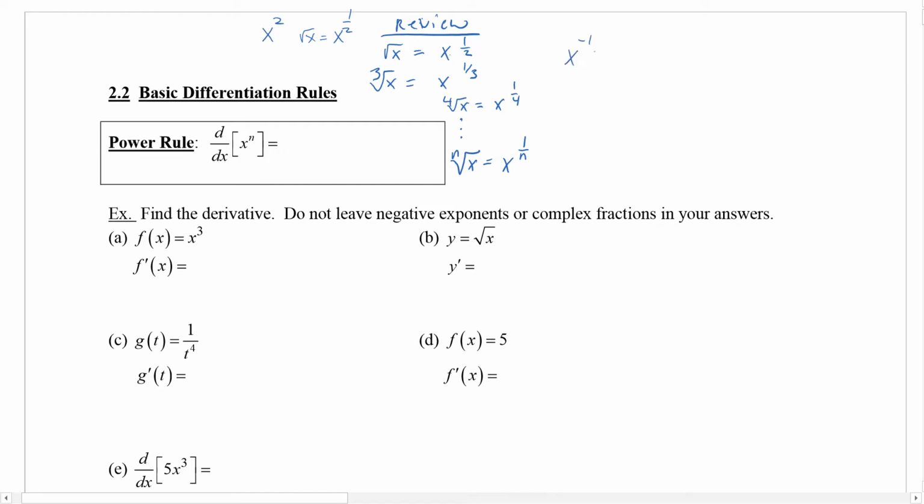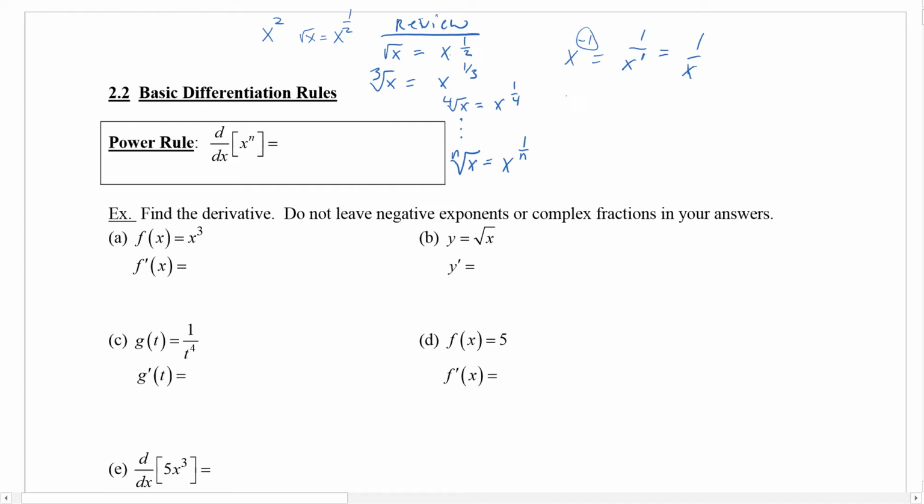Anytime you guys saw a negative power, you took the reciprocal of the term that it affects, and then you just left it as a positive exponent in the denominator. So for example, x to the negative first, I'm going to reciprocate the term and then write it as 1 over x to the first as a positive exponent, but really that's just 1 over x. So a negative exponent didn't really yield a negative answer. It just told us to take the reciprocal and then keep the power but as a positive in the denominator.